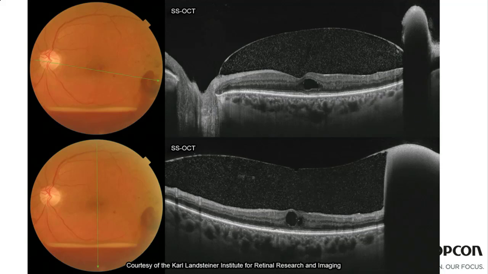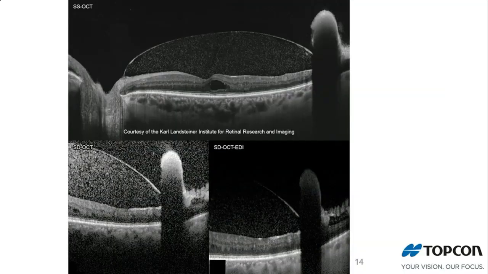Then I took him to another machine, which I shall not name, but that also uses tracking in order to oversample the images. The problem was that the patient was very uncompliant, so we weren't able to get a good image at all, so it ended up looking like this. This was the best image we could get, including using EDI, of this patient after sitting there for 5 minutes trying to get an image. So the difference here is really, really striking. One, because of the speed of the exam, but also just because it penetrates through and it gets rid of all that noise that we get from the hemorrhaging.